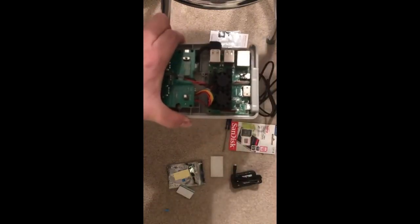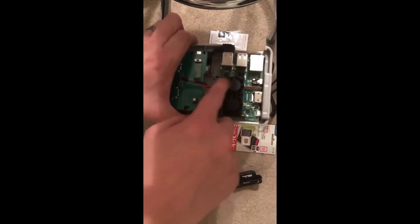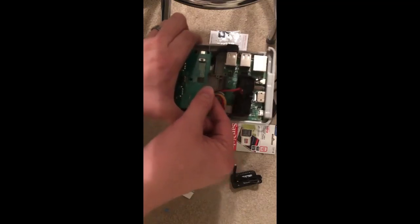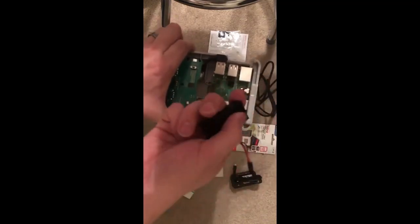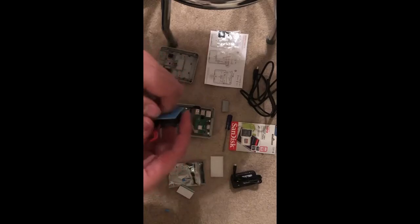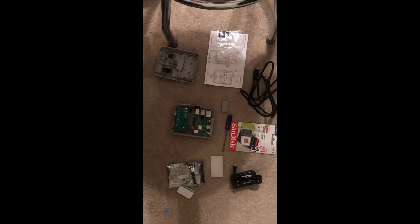And what we're going to need to do is move the fan out. We're just going to unscrew these 4 screws and then move them out so we can close the case here. And it's not going to take a whole lot, and what we're going to be doing is taking the flat thin piece of pad here that sticks and placing that on there now so it's secure. So I'm going to take the little blue sticky tape off again, which is actually the hardest part of all this, guys. The blue sticky tape is just really fastened on there pretty good, and if you're not careful you end up pulling the whole thing off.